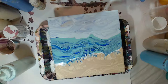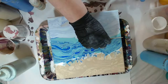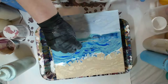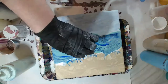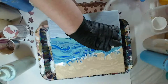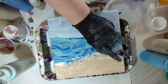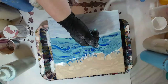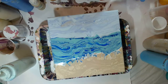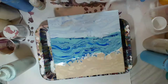So I'm struggling with what to do with this one, guys. I kind of don't like that I lost my horizon. Should I bring it back up or just leave it? I almost think I might mess it up, but I've already started. There we go. It looks a little more natural, at least.